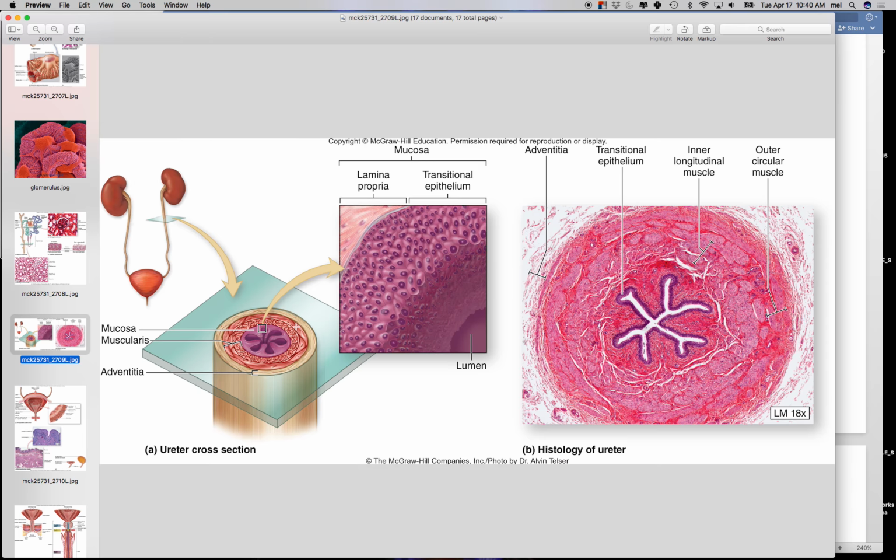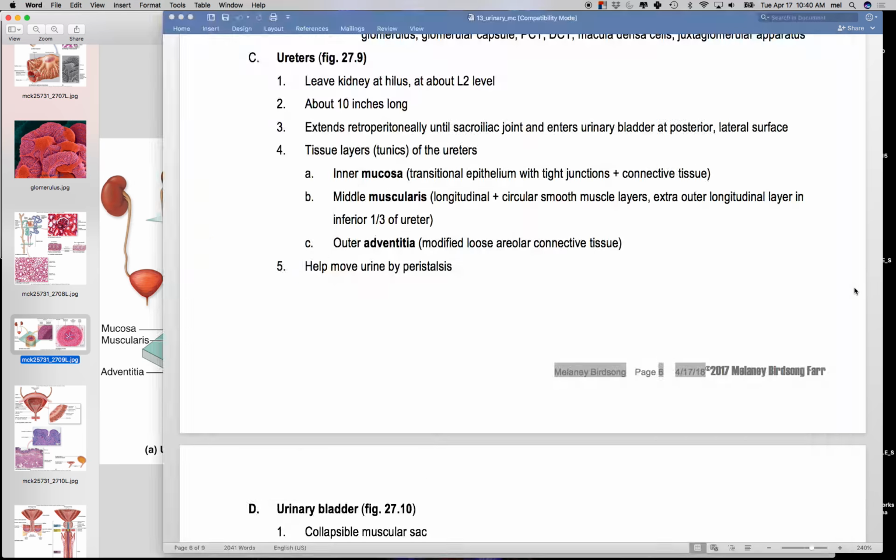And the smooth muscle in the wall is going to be for peristalsis of urine. And I know it seems silly that you would have to move the urine by peristalsis, but you make urine constantly, even when you're not standing up, and you always need to move it from the kidneys to the urinary bladder. So you have to have the capacity for peristaltic contraction of the ureters. Does that make sense? So you've got peristaltic contraction of the ureters that moves it into here, regardless of your body position. Okay, so the ureters are going to have on their outside, they don't have serous membrane, they're all stuck to everything, so they've got adventitia instead of serosa.